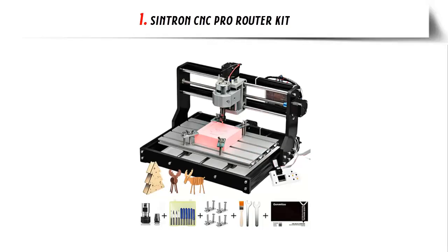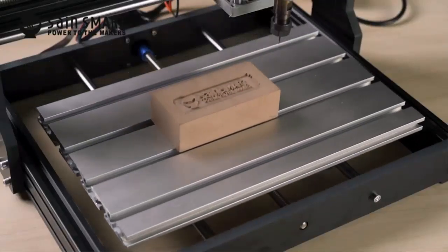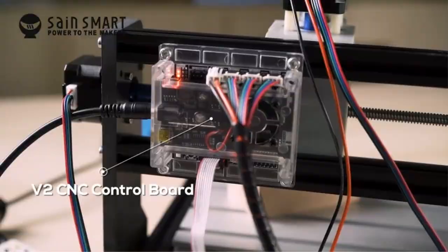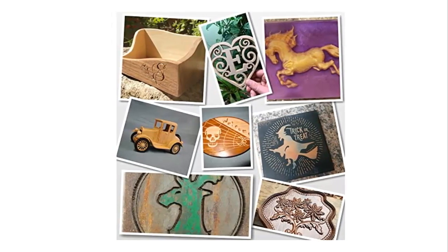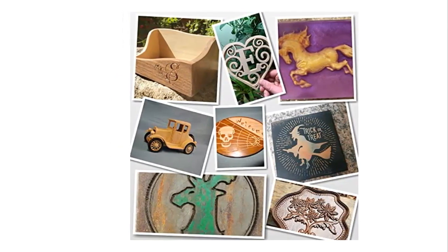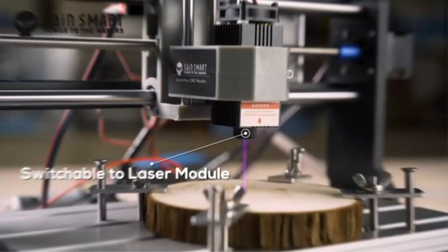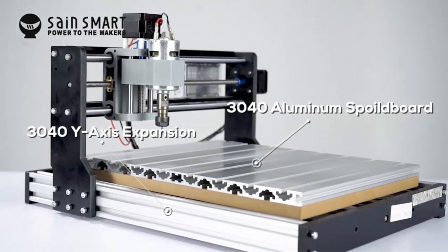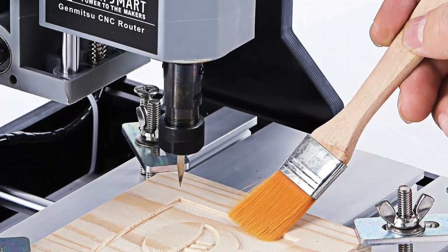At number one: the Cintron CNC Pro Router Kit. Your safety is important to Cintron, so for the 2020 model they created an enhanced adapter of good quality that may be used continuously for extended periods. This CNC router has an ER11-style chuck and a 775 spindle motor, both quite effective and enabling quick woodworking. The essential parts include clamps, the spindle motor, the control board, the stepper motor, the power supply, end mills, and collets.